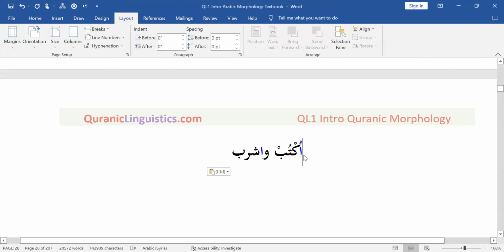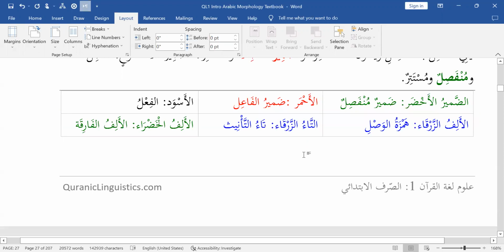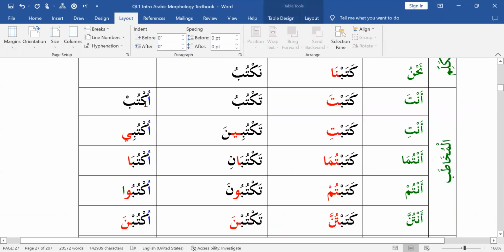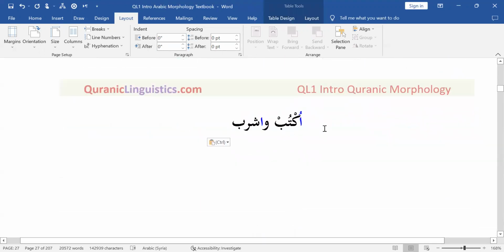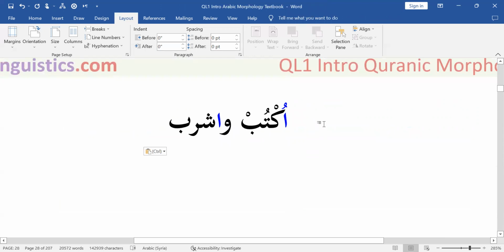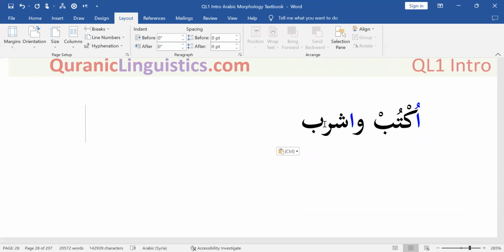So let's talk about Hamzatul Wasl. Hamzatul Wasl is represented by the blue alif in the color-coded chart. All of these blue alifs are Hamzatul Wasl. These are hamzas that are used in the beginning of al-amr, the command verb. But they're also used in the beginning of some nouns. There are 10 nouns which also begin with Hamzatul Wasl, and I'll talk about them in just a minute. Let's first understand Hamzatul Wasl through the perspective of fi'l al-amr.